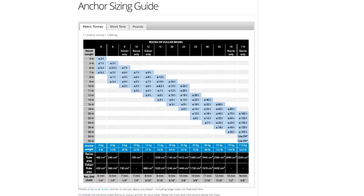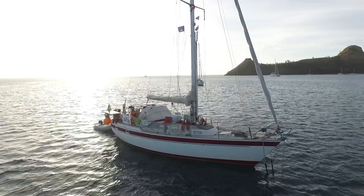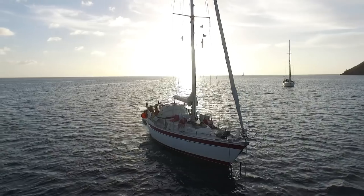When we replaced the anchor, we knew that the Bruce was a bit undersized. 20 kilo for a 12-ton boat, well, that's a bit too small to hold her in place, especially when we're liveaboards. And contrary to popular belief, size does matter. So we wanted a bigger one, and we wanted one of the new generation anchors. After having done a ton of research and also talking to a lot of sailors, we decided on a Rocna.